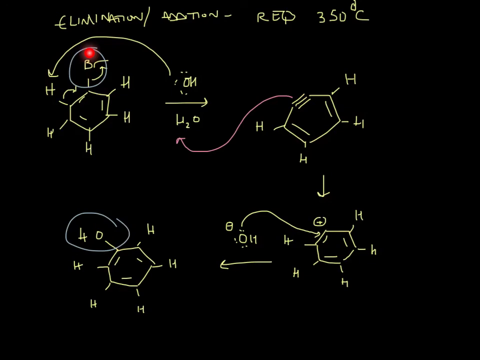So both of these require some other things to happen. In this case it's 350 degrees Celsius, which is, I think, as high as you guys make your sand baths sometimes, but higher than our thermometers go, if that gives you an idea. And the other one requires you to have electron withdrawing groups at very specific locations on that benzene ring as well.